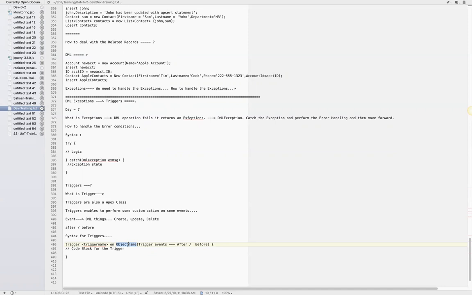Okay, cool. So we'll meet tomorrow, and then we'll finish up this trigger class. I don't want to put too much in one day. Tomorrow we'll finish up the triggers with after and before, and also we'll write a sample code. We'll execute it. We'll see how it acts upon the object, what are the things that we can do with the trigger, and what are the real-time cases the trigger can be used. Triggers are really useful, and most of the companies are extensively using them.